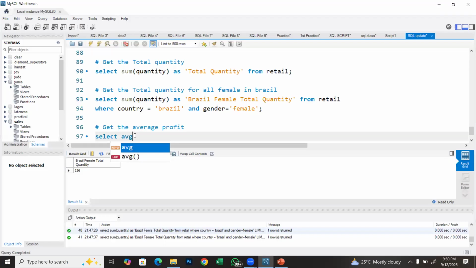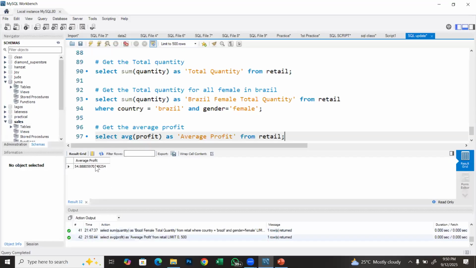Select AVG, average what? Profits. Average profits as what? As average profits from retail. Close the code, run it. And this gives me the average profit, which is a mess.